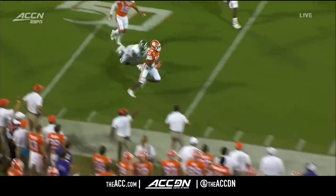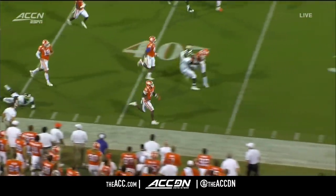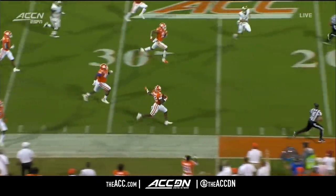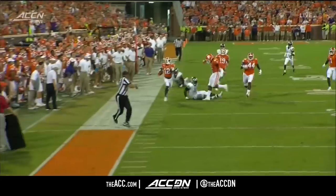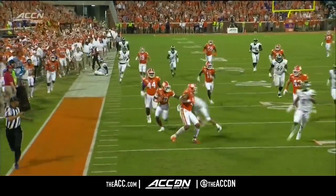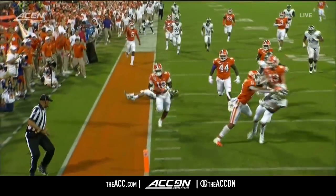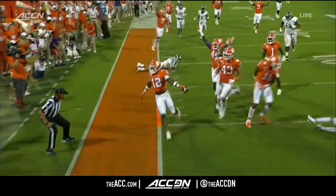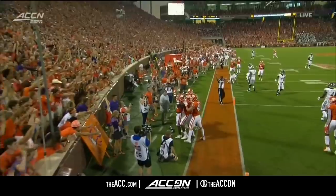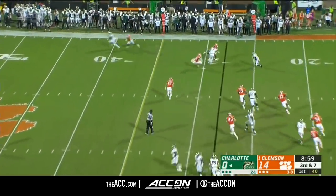It appeared that he was in bounds to me live. You see KJ Henry get a great block there to his left, number five, and then as he cuts back here I think he's got plenty of room on the sideline. Look at the effort though — Isaiah Simmons running down the field. Staying in, staying in — that's a touchdown! You see KJ Henry put LeMay in motion, gonna fire to him in the flat.